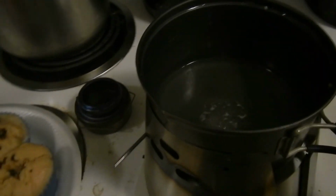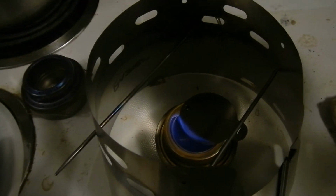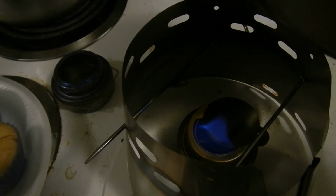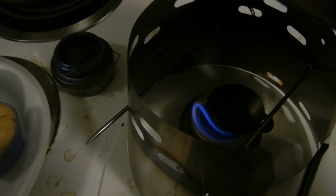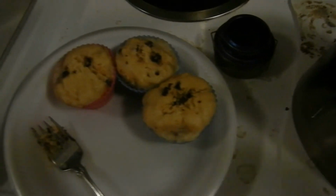Okay, this round we did not start at a full boil. We had that much flame, and we let that much flame bring the water up to temperature for the simmering. It's been simmering for 35 minutes on 1.5 ounces of alcohol. Still going, as you see. And the end result this time, and you want to pluck one of those out of there.